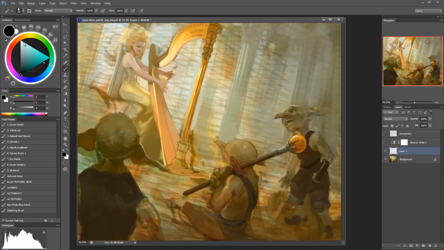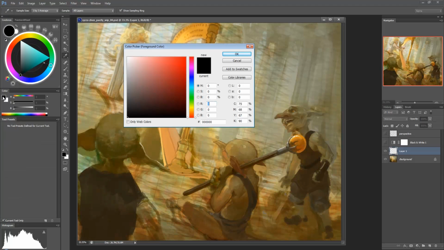And first of all, why is this a triangle when this one is a square? I've been asked this question before, so I figure I'll just quickly go over that. Okay, so I'm going to put my color picker in the lower left corner. So we start with black, right? Then we go up to white. So we went from the darkest value to the lightest value. Now we go from white to the most saturated color. Then we go from the most saturated color to the darkest color again.